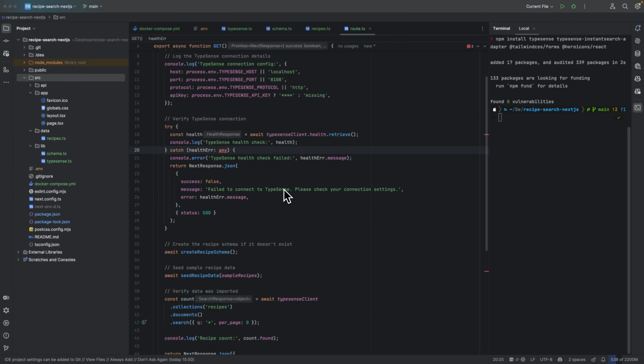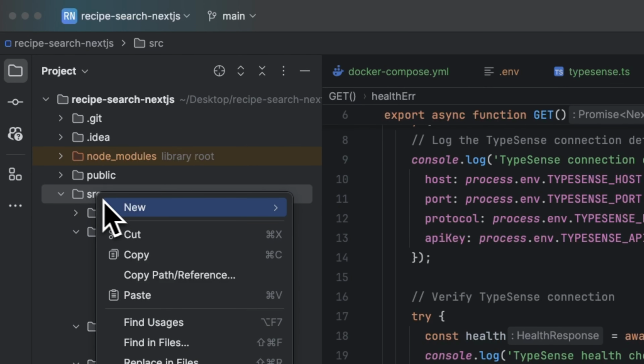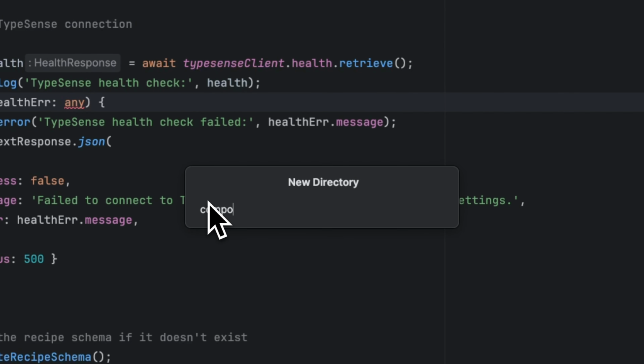Now, the final part of the code base is the UI. I would recommend you going to the GitHub repo to be able to check those components out and drag them into your own project. That being said, let's go ahead and create a new directory in the source folder, and I'm going to call that components.